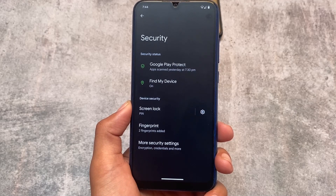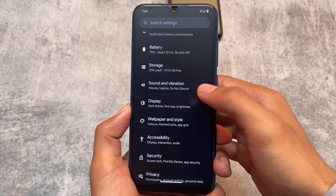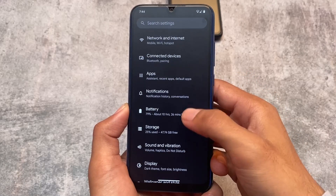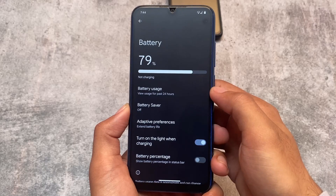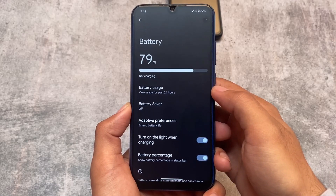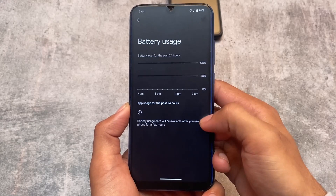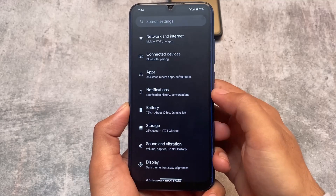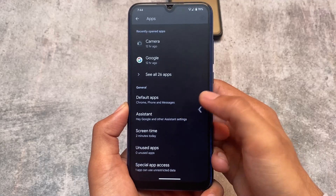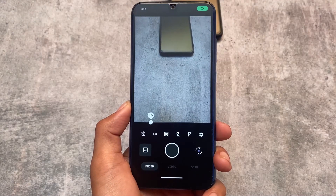We still don't have face unlock, but maybe within the upcoming two or three months we might get that update. The stable update will be coming most likely next month, and I will make a video on the stable update also. Some things I don't like include battery and similar issues, but what you can do is use this Pixel Experience custom ROM by rooting your device and installing AOSP mods.